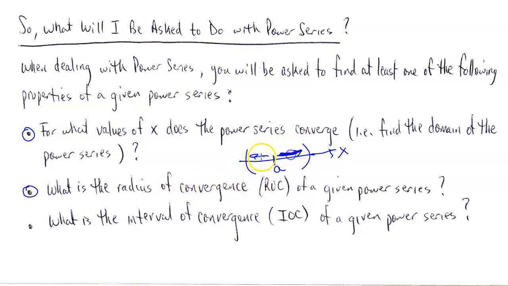What you see here, going to the left or to the right, this distance from a to wherever we stop, that is what we're going to call R, which would be our radius of convergence. We'll also call this ROC, but we'll call it R for short here. So the interval of convergence is this actual interval that I'm drawing here, going out this far to that far. It's just the interval of x values where that happens. The radius of convergence is just the distance from a in either direction you go to find those values.